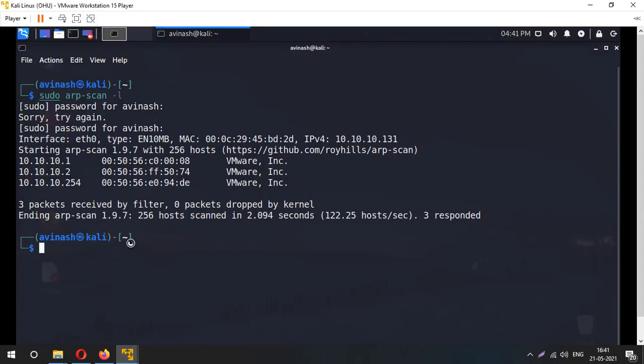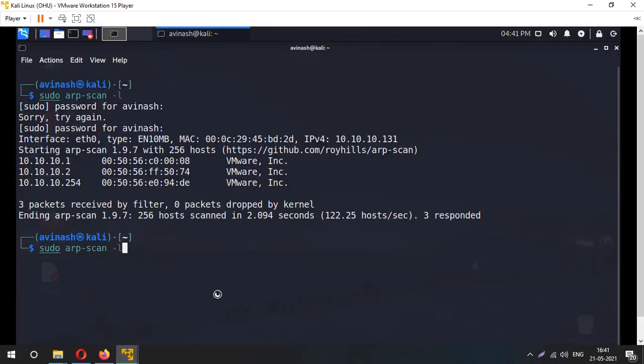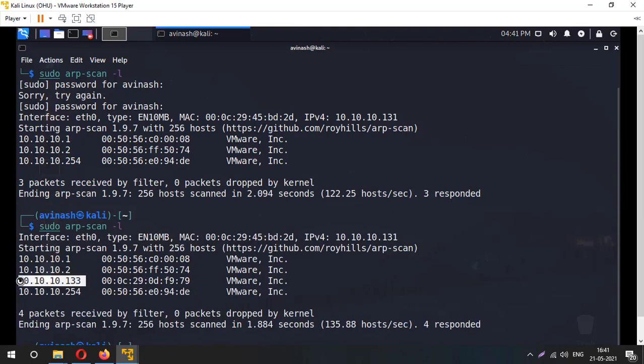The next time you play this virtual machine and it loads up, you will be able to check this from the system. So you will run the command sudo arp-scan -l, and let me just wait for the machine to start first. So yes, it has been opened. Run that again. As you can see, we have got another IP. This is of the target, and we will talk about all these things in the later sections of the course. But right now we got to know how to set up the whole lab in this lecture.